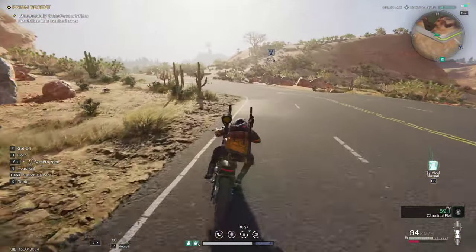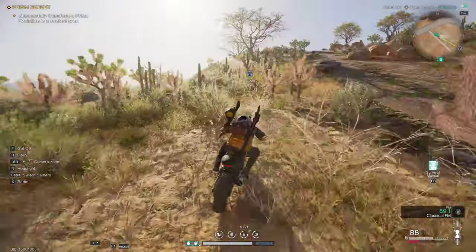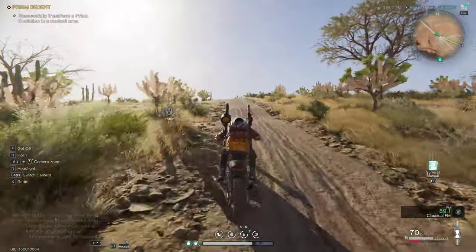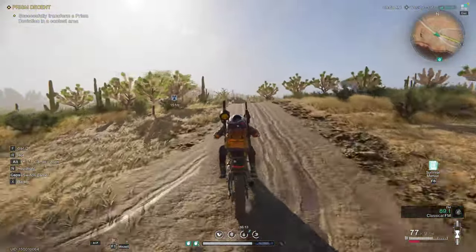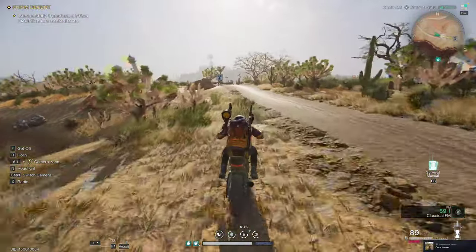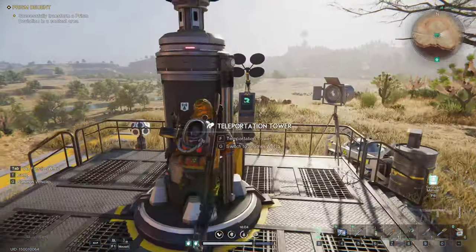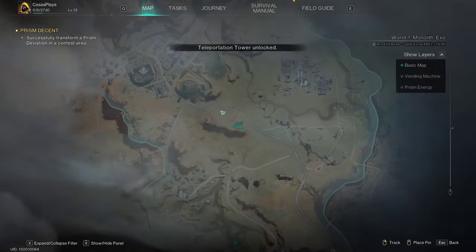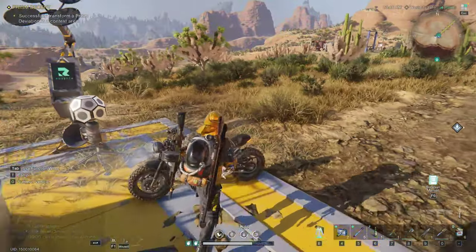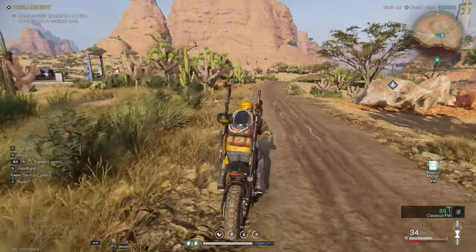Go grab this teleportation area. And then I think we'll go back to the base real fast. Or actually, if there's one of those events nearby, we can try it. Okay, first of all, let's check this. We're not too far from Blackfell, so let's drive over there and get that teleportation area unlocked too.